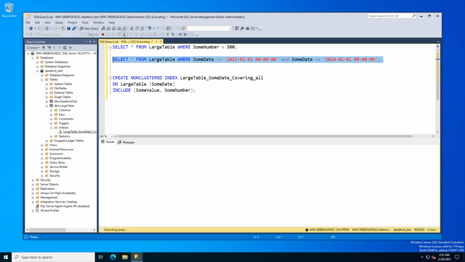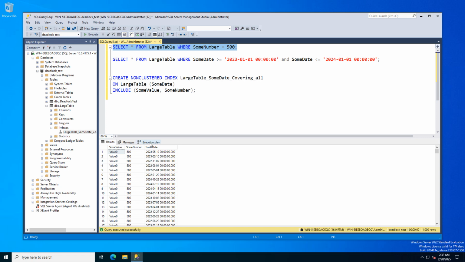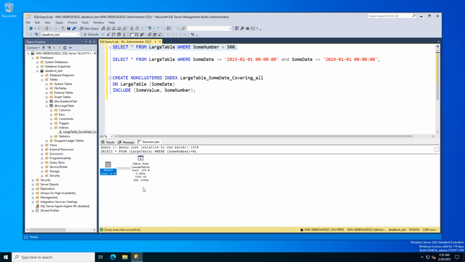So what happens if we do it the other way around and we say, okay, well, we have the time date stamp, we have that index, and if we run the first query, table scan. So we need both indexes to cover the possible use cases here. And this is something that's very important to do, is to look at all the possible use cases you have for your indexes and whether they make sense. There is diminishing returns. The more indexes you add, the more I/O overhead with insert, delete, and update operations. But equally, without them, you have more overhead for select statements. So there is a fine balance, and it's very important to consider how you structure your tables.